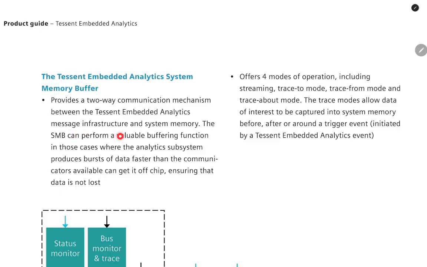The SMB can perform a variable buffering function in those cases where the analytics subsystem produces a burst of data faster than the available communicators can send off chip, ensuring that data is not lost.